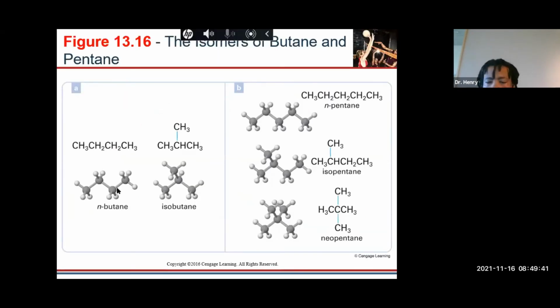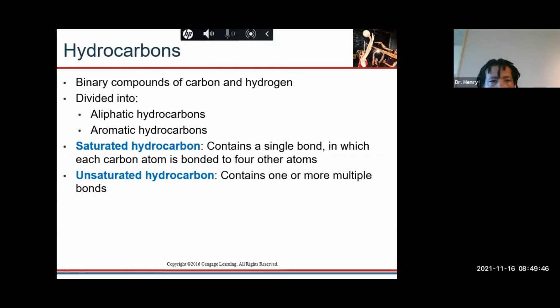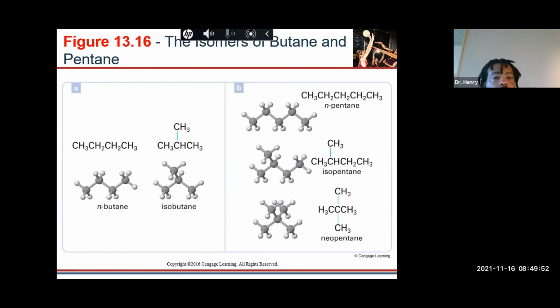Okay, so we've talked about saturated hydrocarbons and unsaturated hydrocarbons. We've also talked about how to name them. So we also have what we call isomers. Sometimes we have molecules that have the same number of carbons, the same chemical formula, but where they're located is different, or the structure of them is different. So for instance, this one is called n-butene. This will be considered a common name. The n basically means that the carbons are located right next to each other, in a straight line.